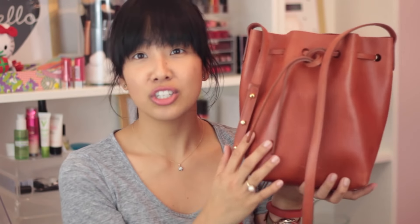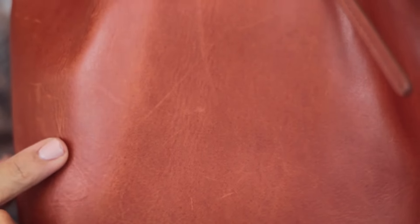The exterior is also prone to scratches. On the black version it's really not that noticeable — the scratches just kind of add character to the bag, in my opinion. But if you're OCD about that, it is very prone to scratches. I have another color here — I think it's called the Brandy. It's the Brandy exterior with the raw leather interior. I love this color also. You can see it shows much more scratches than the black one, just because of the color of the leather. It's also a bit softer and more malleable than the black version.